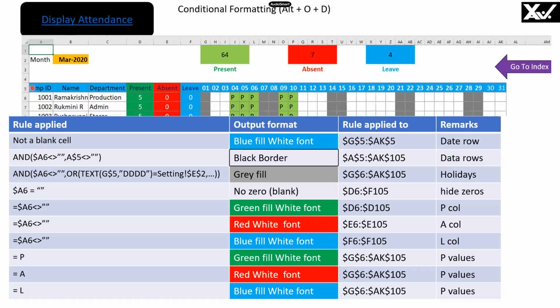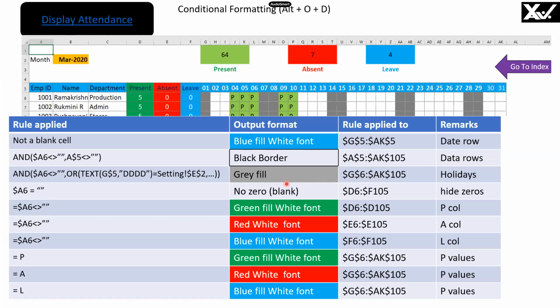It will not change. So it will check whether A5 is there, B5 is there, C5 is there, and then the corresponding column, any row value is there, then that will be bordered. Black border will be there. Therefore, this rule is applied to the entire range, starting from A5 to AK105, right?